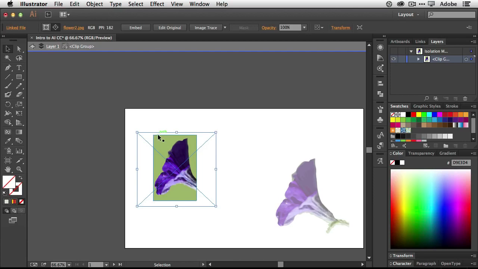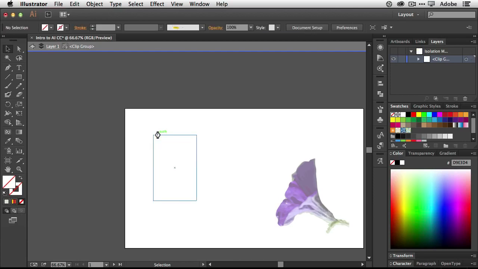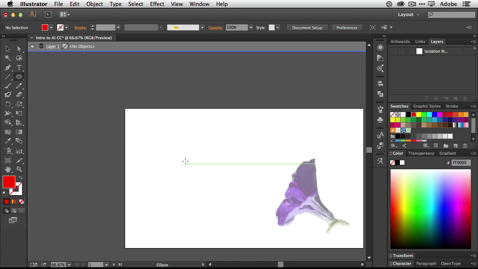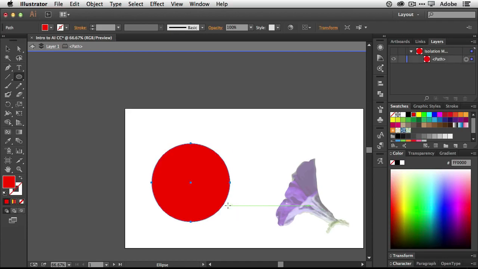So I'm going to go ahead and blow this away and blow that away. And now we're going to go in and take a look at, let's draw a quick logo. So let's go in, use our ellipse tool, and we're going to fill this with red. And we're just going to go ahead and draw a circle holding down the Shift key. That will give us our perfect red circle. Now I'm going to hold down my Option or Alt key and the Shift key as well and draw another perfect circle from the center out, maybe about that much.